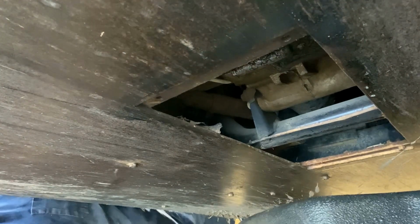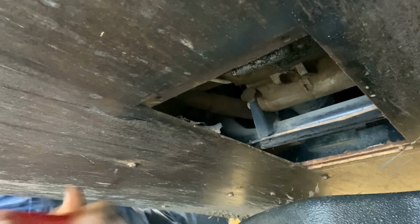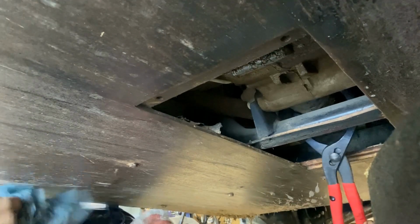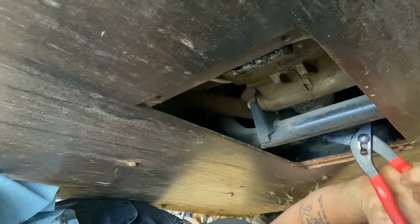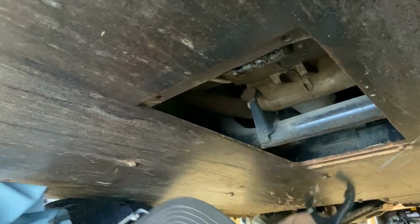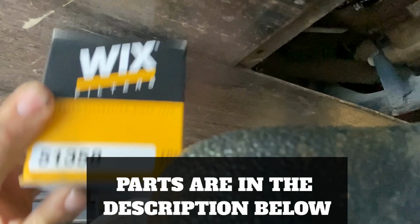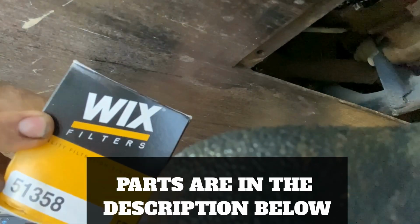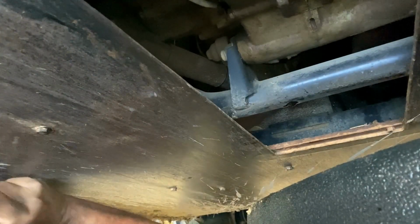All right, now we're gonna take these pliers and move to the filter. There we go. We're gonna be installing a Wix. The part number is 51358.